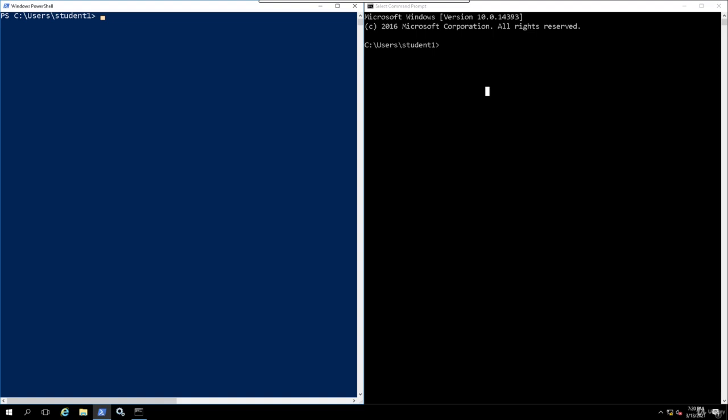The first command that I like to do is basically the username, like who are you, right? So we are going to do echo, and we are going to get the username variable, and then we are going to say whoami. And when you do that, it's going to tell you that you are the username student1.